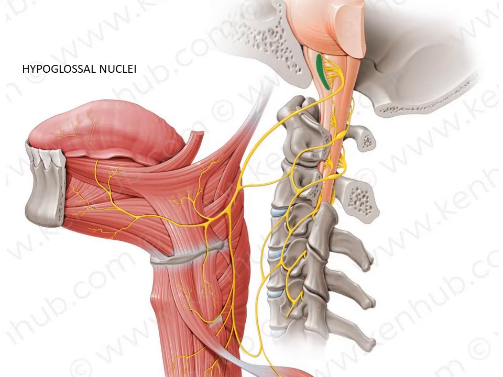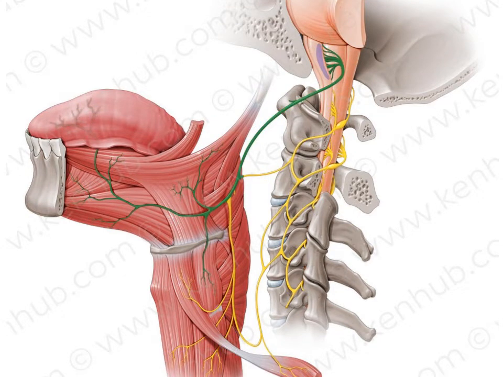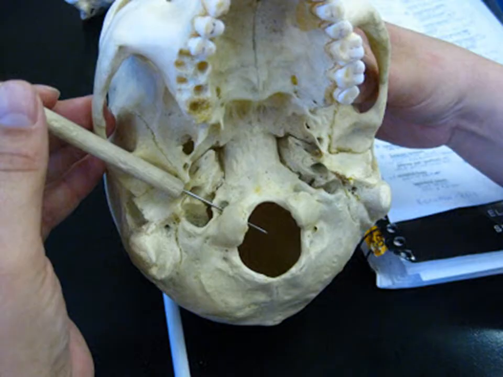Hypoglossal nerve is a pure motor nerve and it arises from the hypoglossal nucleus present in the medulla oblongata of the brainstem. This nucleus is pure motor, so the nerve is also pure motor. It passes laterally across the posterior cranial fossa within the subarachnoid space. The nerve exits the cranium via the hypoglossal canal, pointed out in the picture.